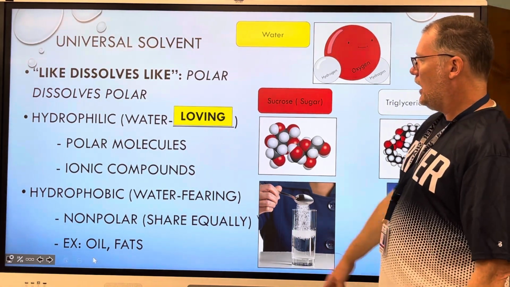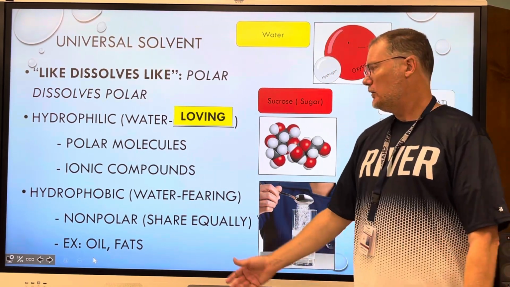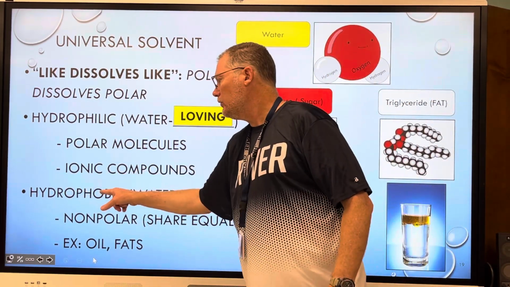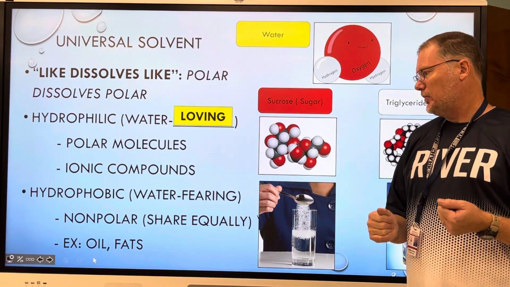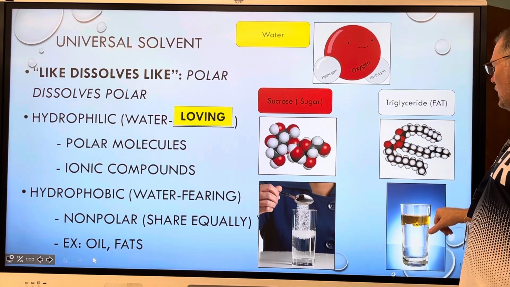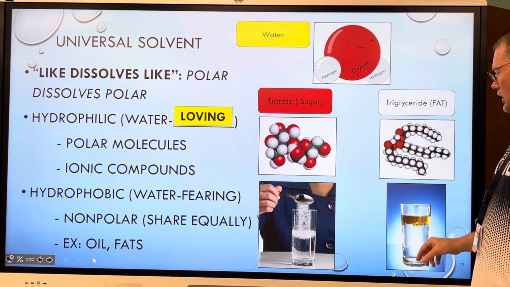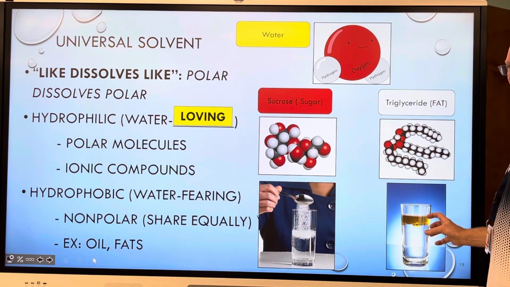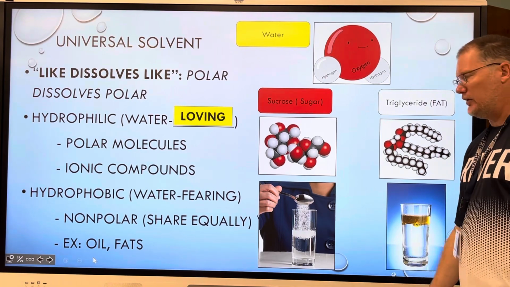And then hydrophobic. Phobic means fear, right? To have a phobia of something. It's actually, this is all a lot easier than it looks at first, isn't it? And so water fearing. So non-polar substances like oils and fats over here will not mix with water. Look, so that's your polar and non-polar. So sugar will dissolve, fats will not. Oil floats on water. Gasoline floats on water. You know that, right?